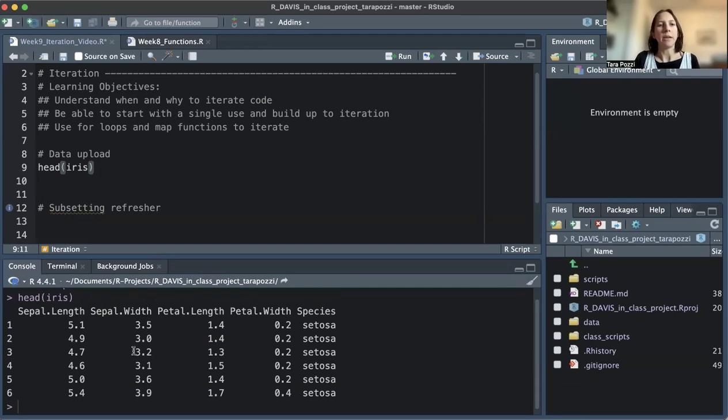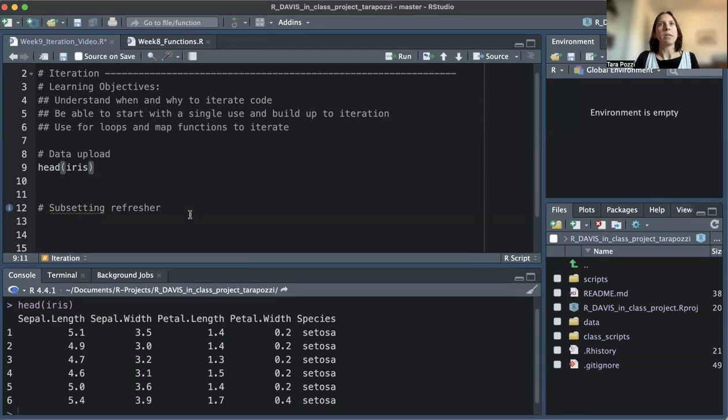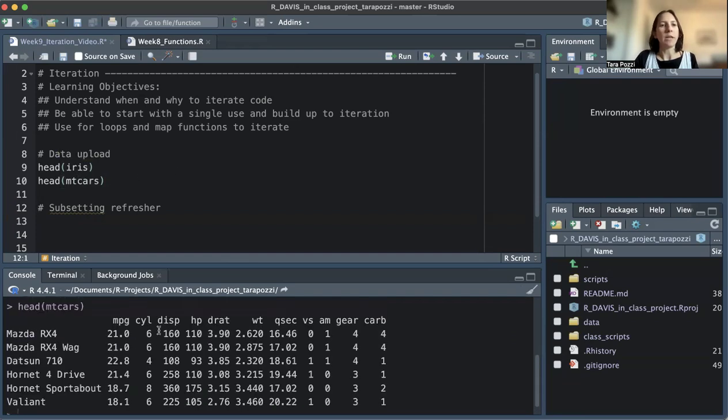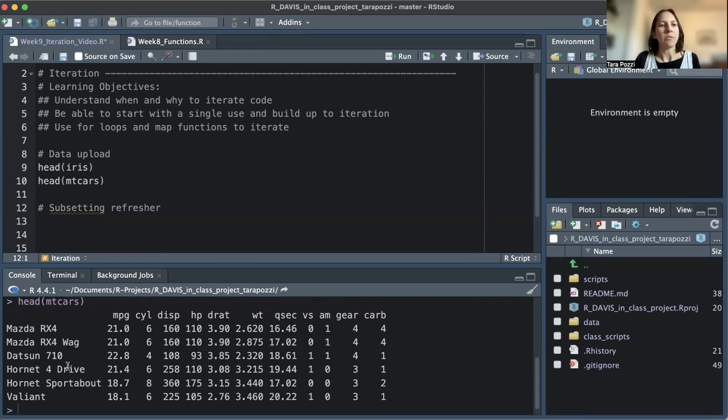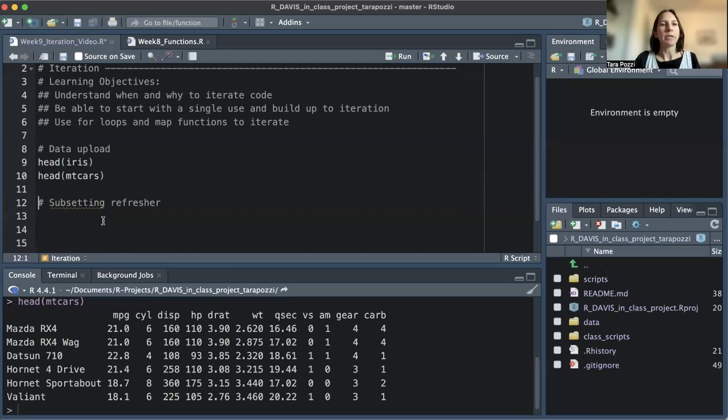So we basically have some information about different irises, species, and then we're also going to need the mtcars data, which is just a cars data set that we've worked with before in class. And one thing to note is that each row actually has a name to it, and that will be important later down the road, but it's just a function of this specific data set.